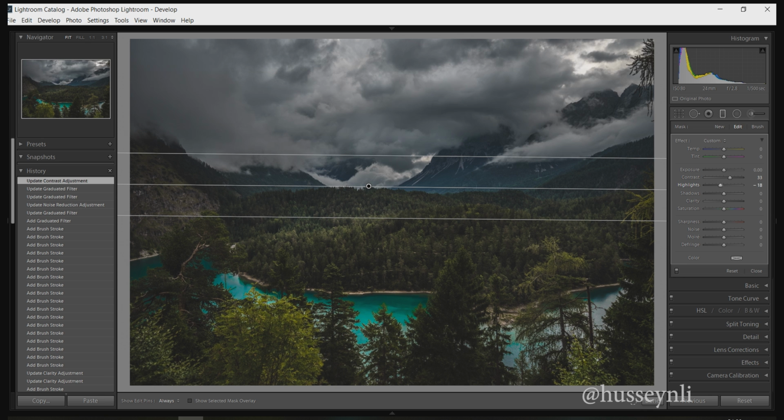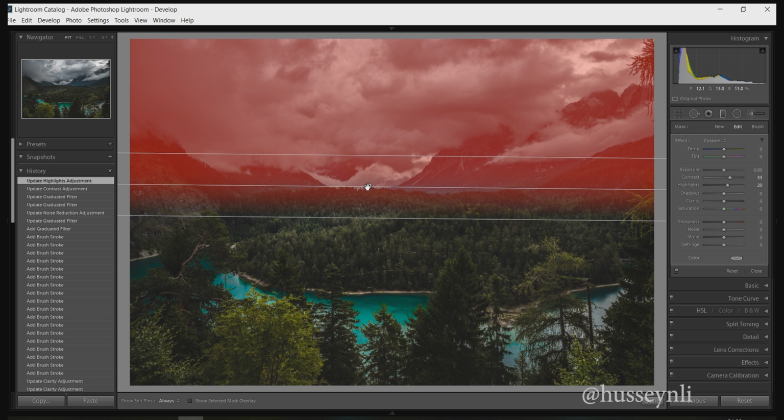And then let's increase the highlights a little bit. By the way, if you want to see which side it affects, just simply put your hand on this point and it will show you the red area which is getting affected by your changes.